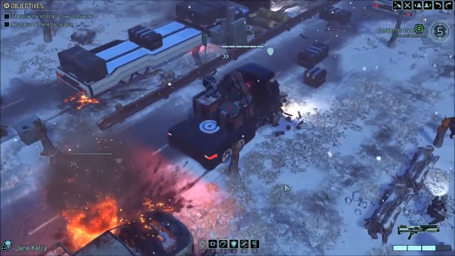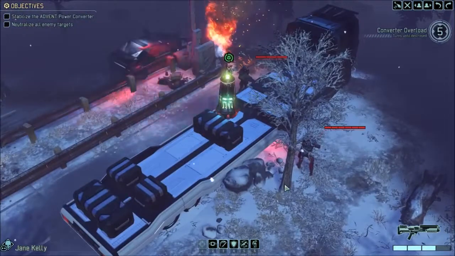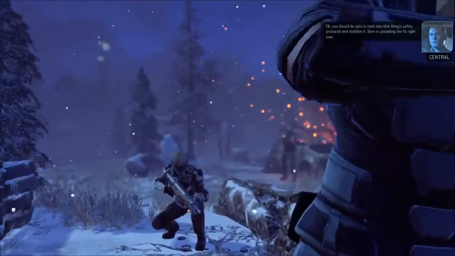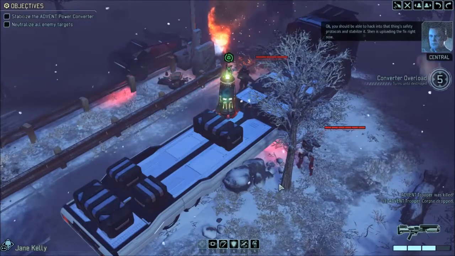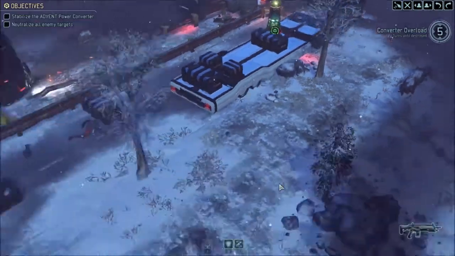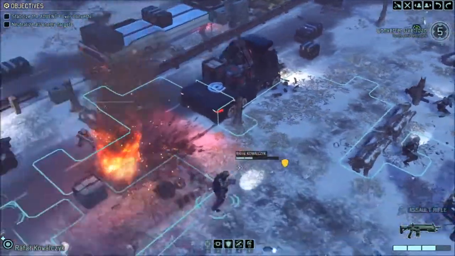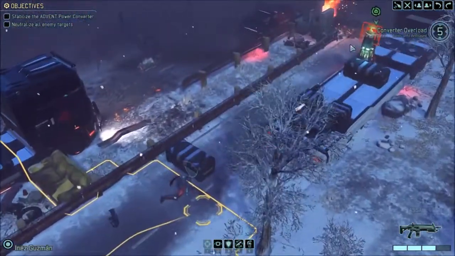Up 2, 3, 4. The strangest we're near the objective pattern. Oh dear. Ooh. Okay. You should be able to hack into that thing's safety protocols and stabilize it. Shen is uploading the fix right now. Well, we killed him. Unfortunately, we have suffered some injury. Thankfully, the injuries only kick in at the end of the mission, so no need to worry there.